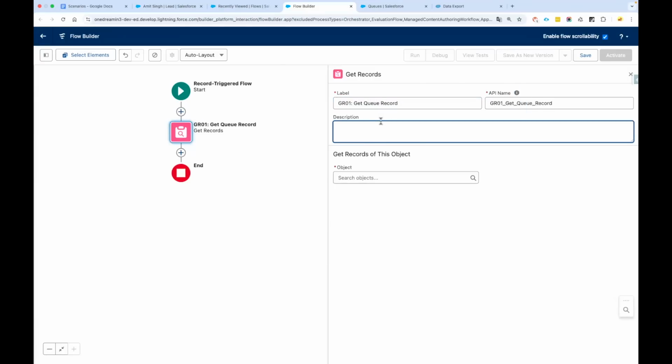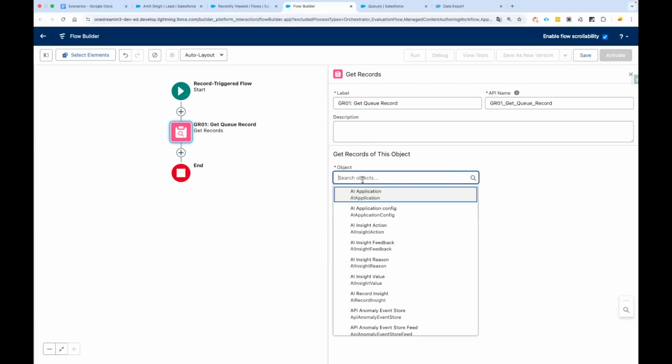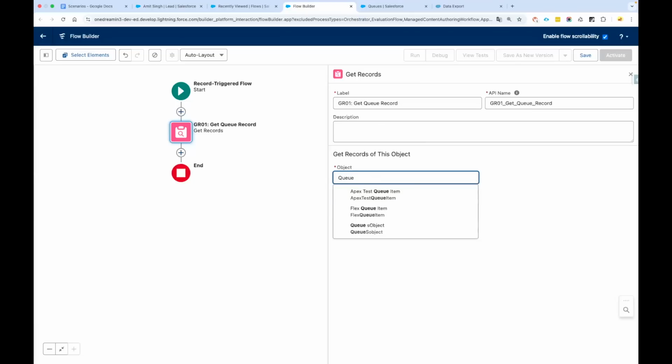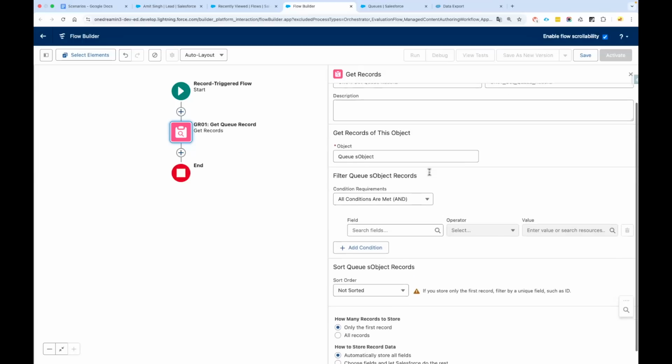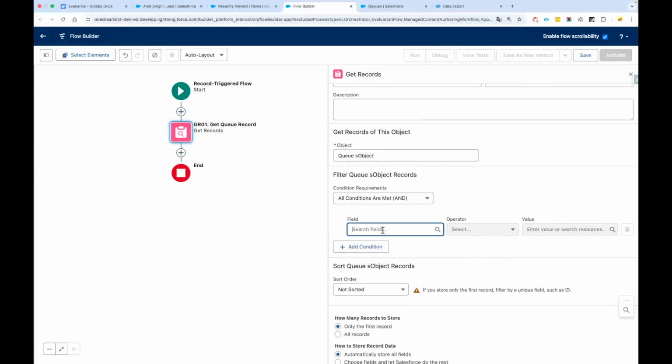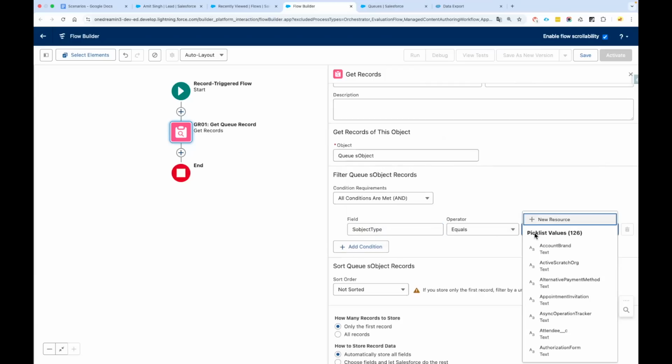To get the queue ID, we will query on an object called QueueSObject. QueueSObject is the object where we are going to make the query. What will be our filter? Our filter will be SObject Type equals Lead.